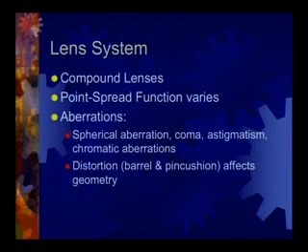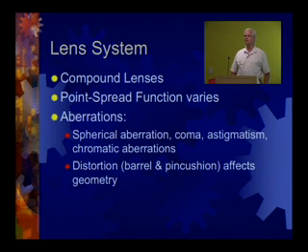So first I'll talk about the particle nature, the nature that we can analyze with ray tracing. The light comes through the lens, actually it's compound lenses, several lenses, maybe up to 14, 15 lenses that are connected in different ways in order to counteract some of the types of aberrations that we see. There's a point spread function which is inherently related to resolution, and that says how an infinitesimal point looks when it gets through the entire lens system. The types of aberrations that occur are spherical aberration, coma, astigmatism, chromatic aberrations, as well as distortion, barrel distortion, pincushion distortion. And we'll look at each of these in turn and see how they affect the resolution.